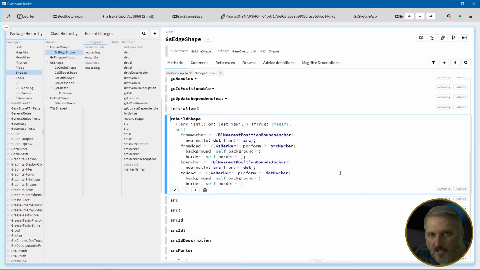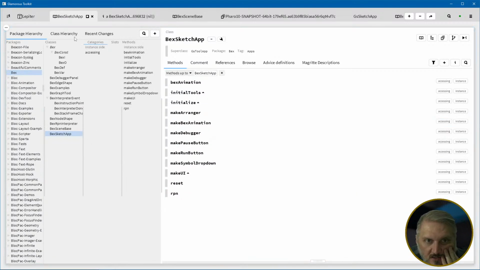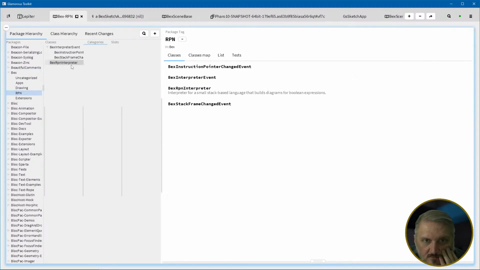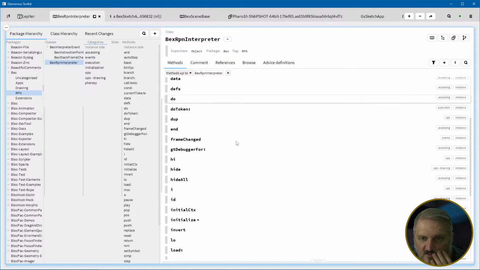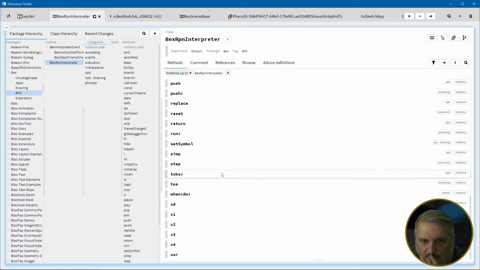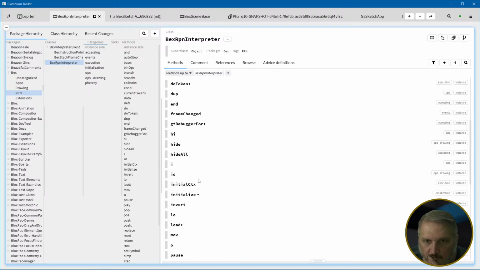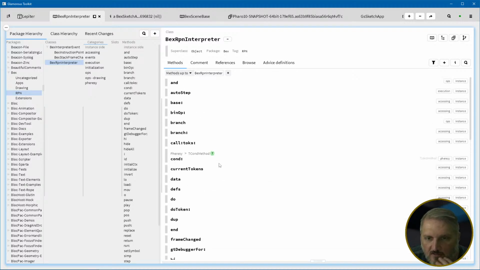So I need to port, I think now, the RPN interpreter. Let's go back. So here, the RPN interpreter is all just Forthy stuff. There's nothing magic here. This is like its own interpreter. So like all this stuff, I think I can ignore.